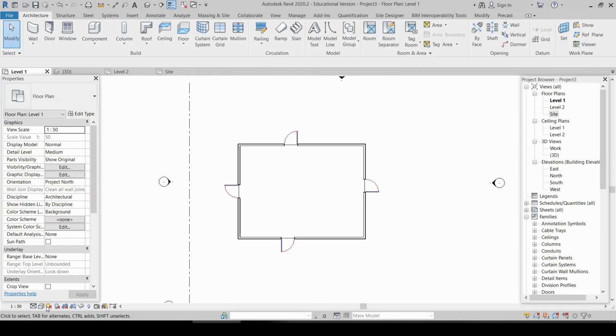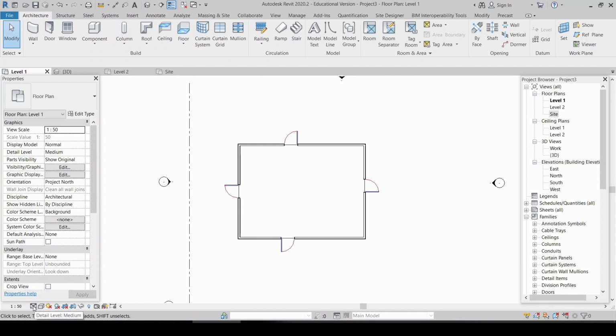So we go back down to the bottom left hand side here. We can change the scale of this view by clicking on that scale icon, and we can change it to 1 to 100 or whatever we want. Also note that in the properties box up here, it's changed to 1 to 100 as well. We can change it back to 1 to 50 there, and it will change the number down here. So these two are linked together, and it's one of 3 or 4 places you can change the scale of a view.